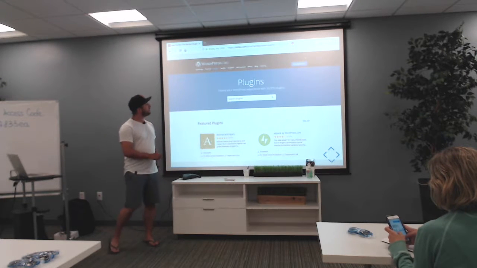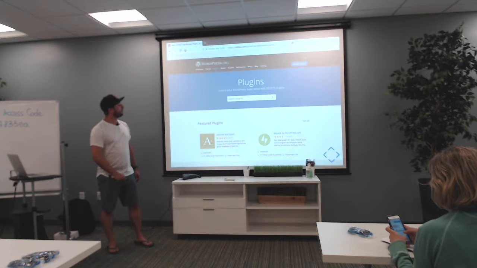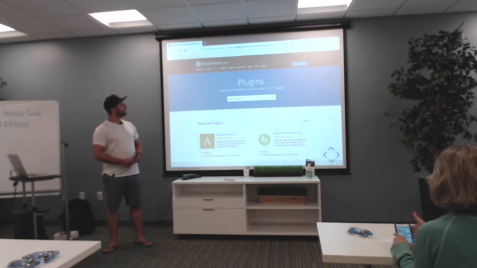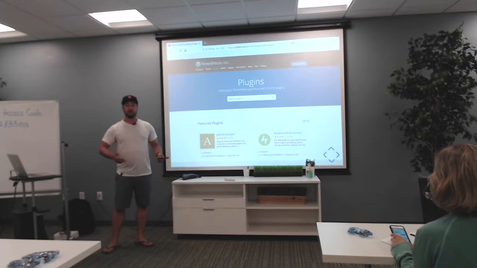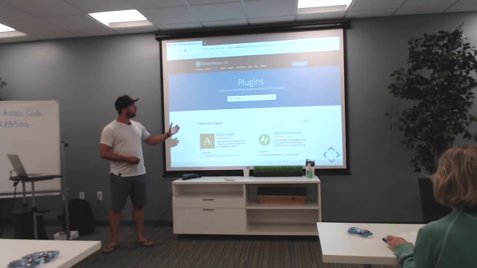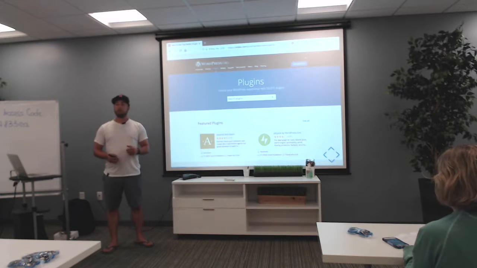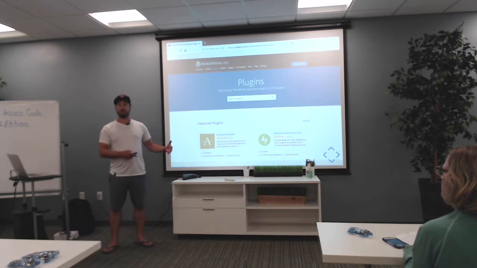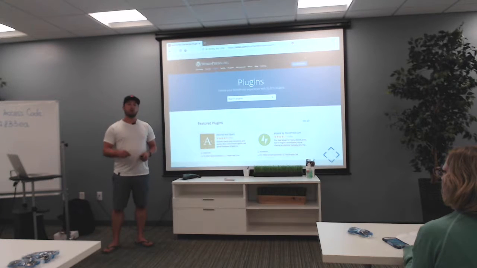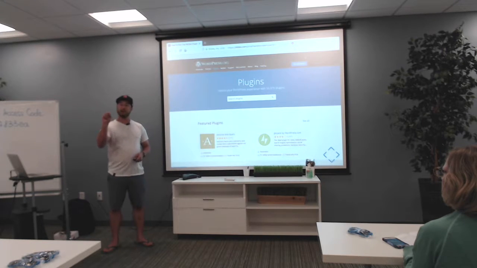So this right here, if you haven't seen this yet, is the WordPress.org plugin directory. And anybody can be listed here as long as they follow the proper software license. You can apply and host your code here, and anyone in WordPress will be able to see it. So you can go to WordPress.org and see these, or you can go right in WordPress, you can go to plugins and add new, and that's actually searching the plugin directory, so they're the same thing.